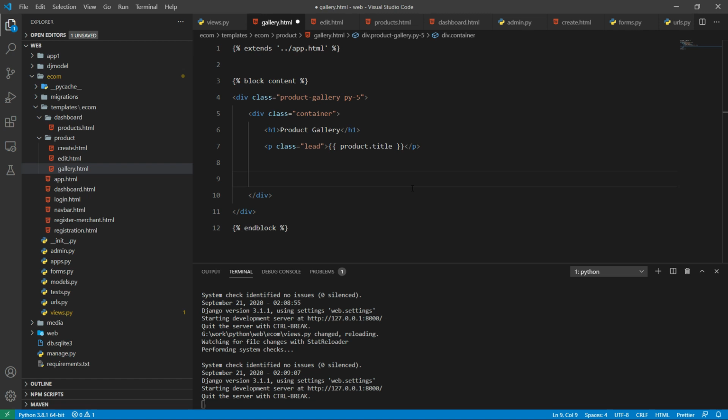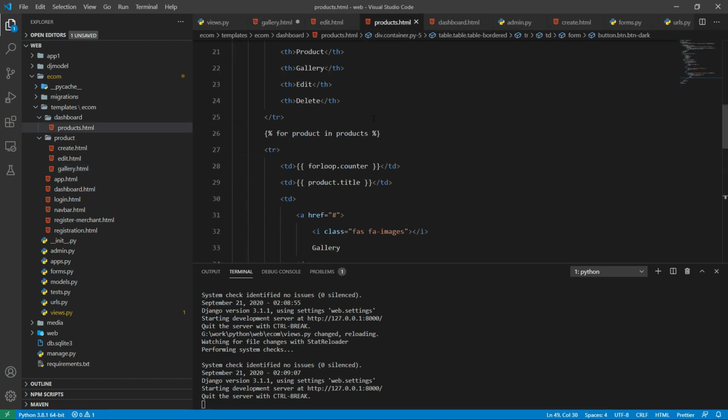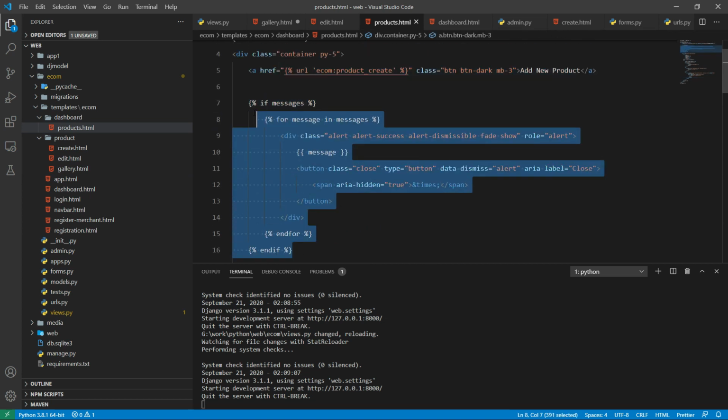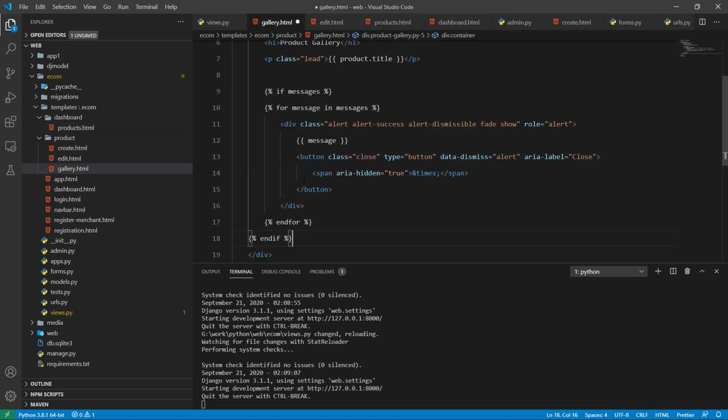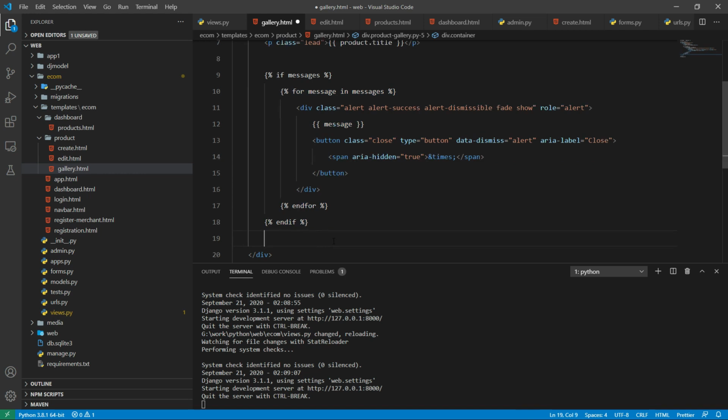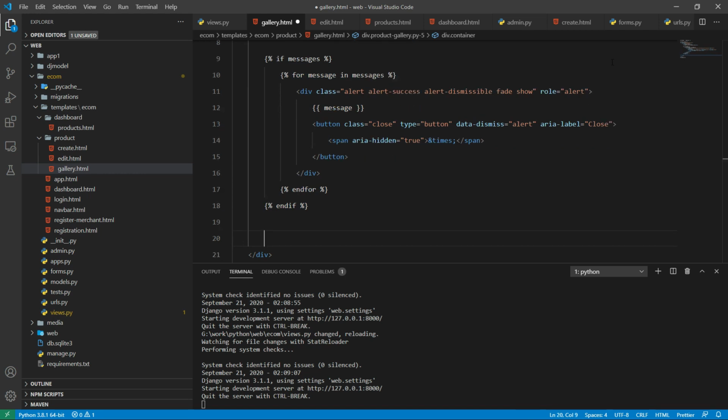Now we need to handle flash messages here, so let's copy that from the products.html file. Now after this, we need to add the form to handle file uploads.